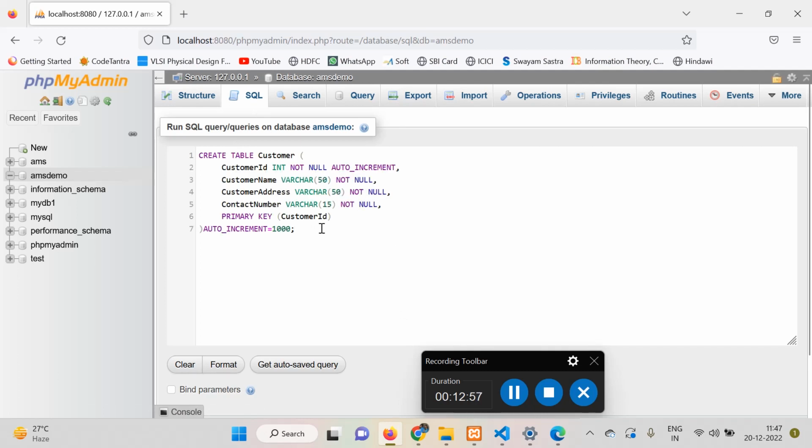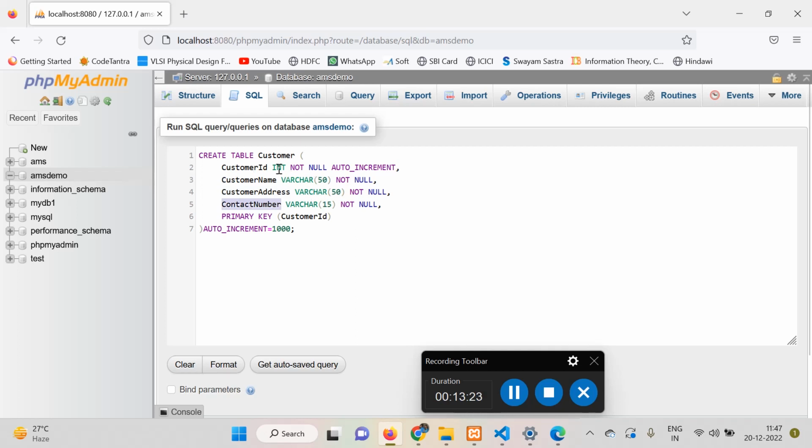You see that create table is the keyword. Customer is the table name. Be clear that the corresponding database is opened. We are going to create the tables under this database. And then customer ID, customer name, address, and contact number, with varchar and int. First step is over.